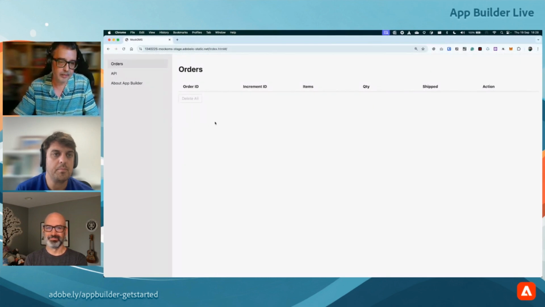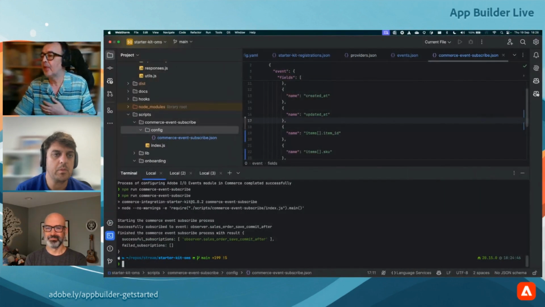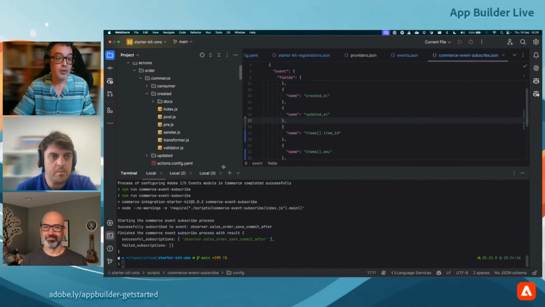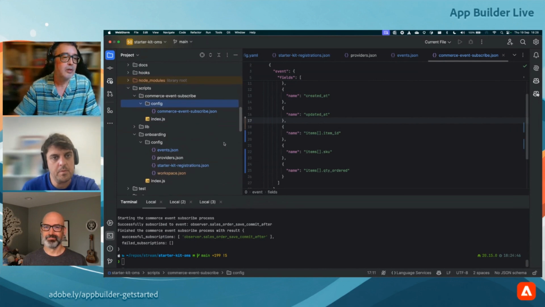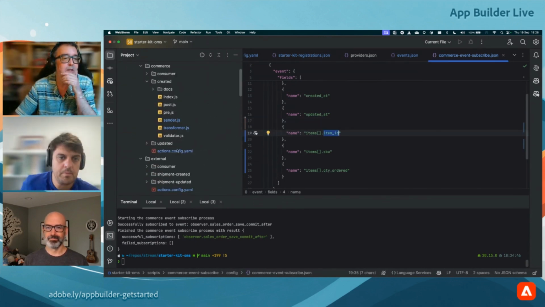Okay. Now that we have connected Commerce with App Builder, we need to connect that builder with our Mock OMS API application. In order to do that, I need to go to the developer, and we need to do some modifications to the created order. So in order to fulfill this last mile integration, I will do the same thing. I will copy paste some code.